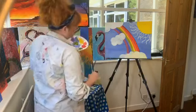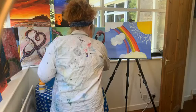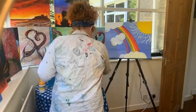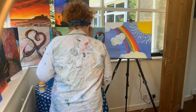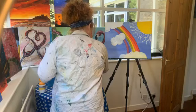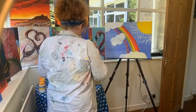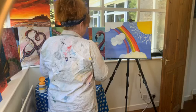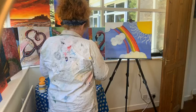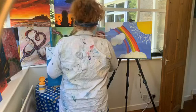There we are. Indigo. I'm cleaning my brush. I'm drying my brush. I'm cleaning it again because it's still indigo. Still indigo. There we are, blue. I'm going to go in with the blue. I'm actually going to put a little bit of white in this blue just to make it a bit... I don't know, it's just I'm not liking the blue very much. No, I don't.